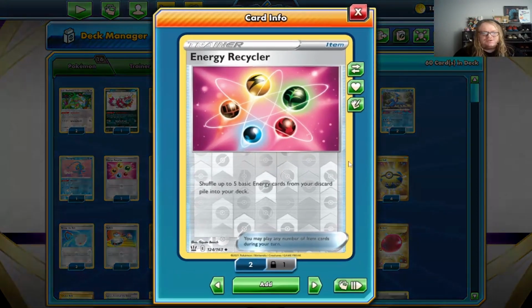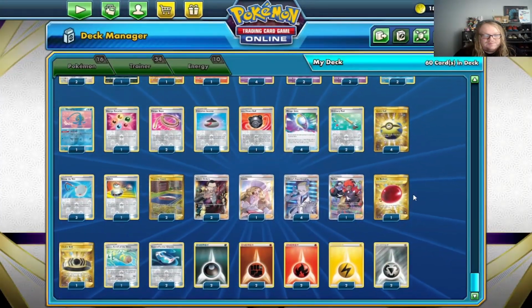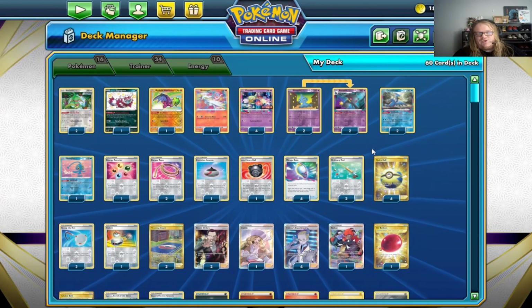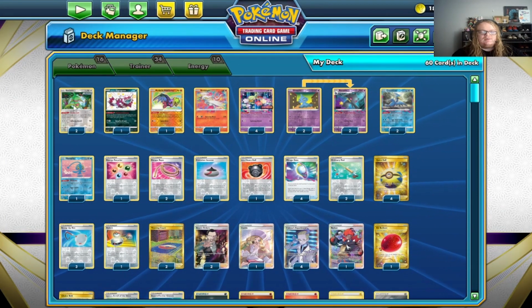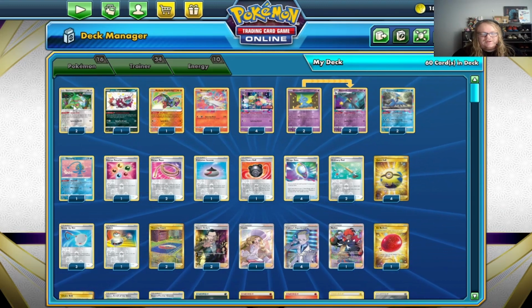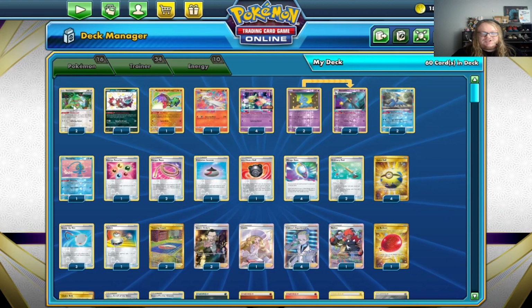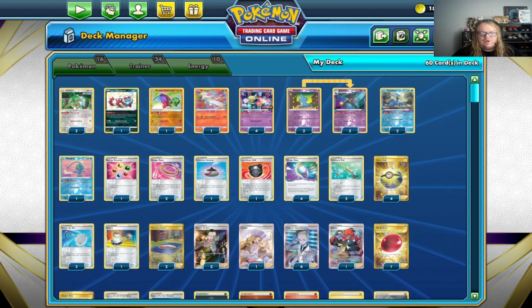We're going to start off with Energy Recycler. Shuffle 5 basic energy from your discard pile into your deck. So, and we scroll down here, we have 5 different kinds of basic energy. And you're going to want to pack for Kecleon, because Mirage Gate gets 2 different ones you'll see in a second. So, that kind of thing. Just good to have along with Ordinary Rod. You got the 2 Escape Ropes. So it's mostly to help your Comfeys.